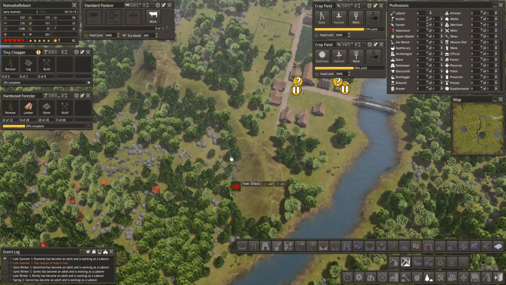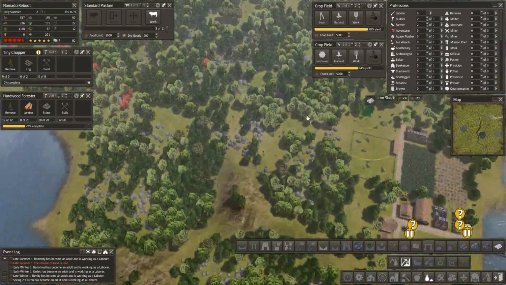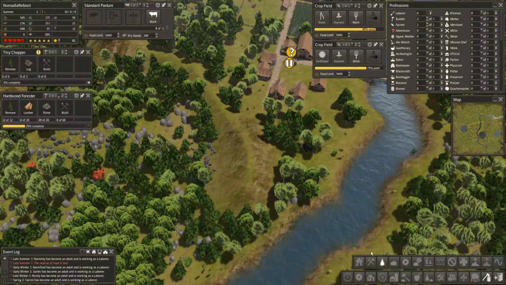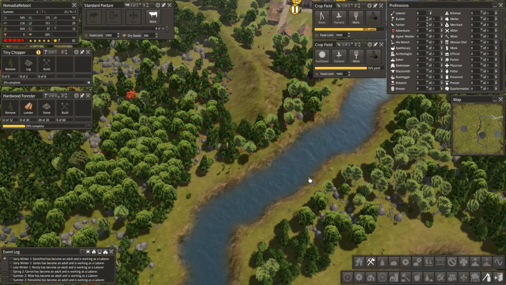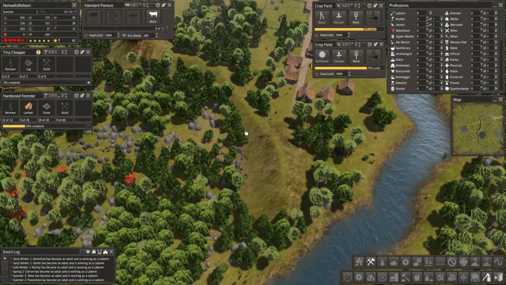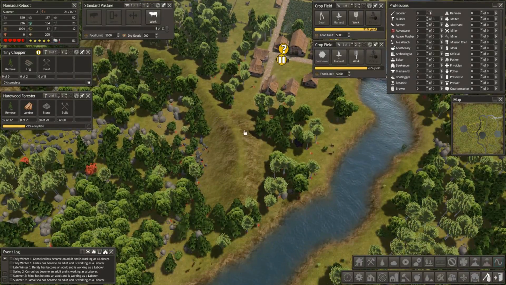I might get rid of this and start building down this way and make this a lot of resources. We'll do some agriculture, maybe going this way. You know what? Let's do that. Let's clear all resources here. This is going to be kind of a big project for the amount of people I currently have, but I want to kill this little blip of crap right here and set up an iron deposit over in this area.